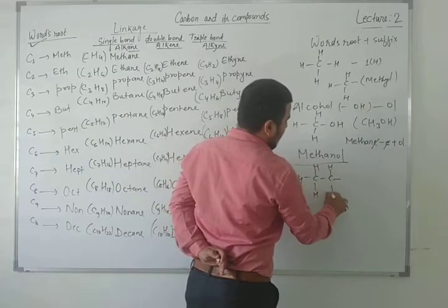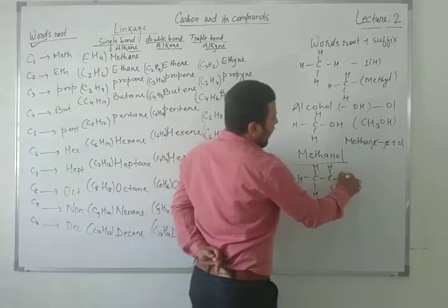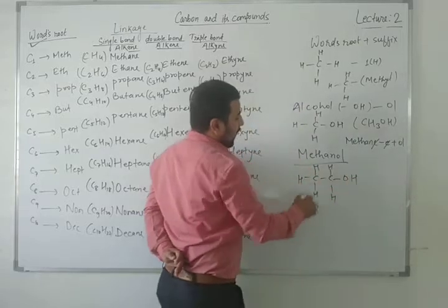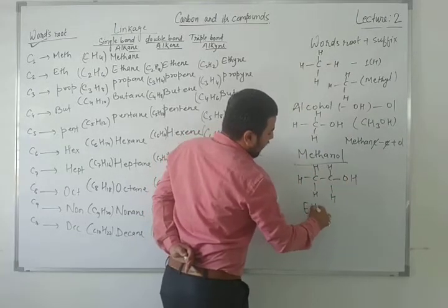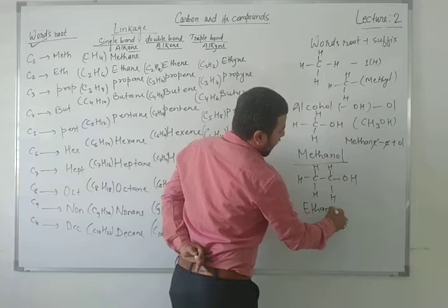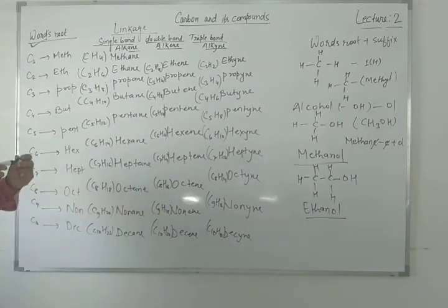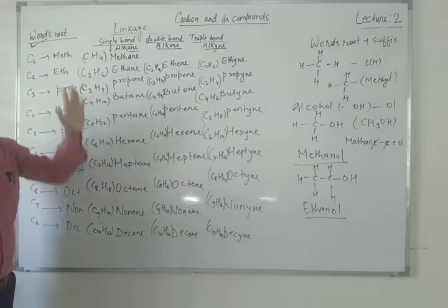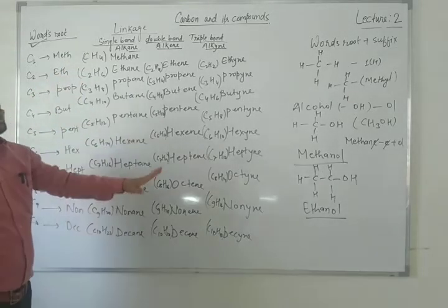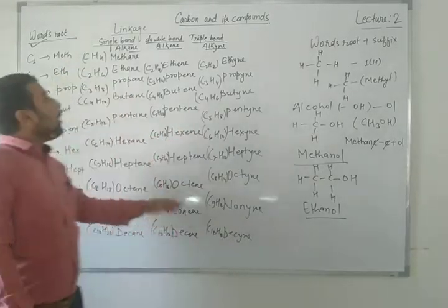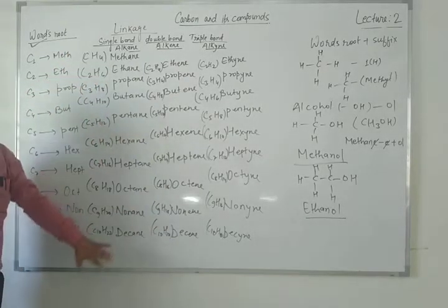There were a total of 6 hydrogens, 1 of which we have replaced and put OH. So the name of the compound was ethane. We have removed E and we have added ON. So the compound name is ethanol. So what we have to do now, one by one, is add each functional group to this compound.